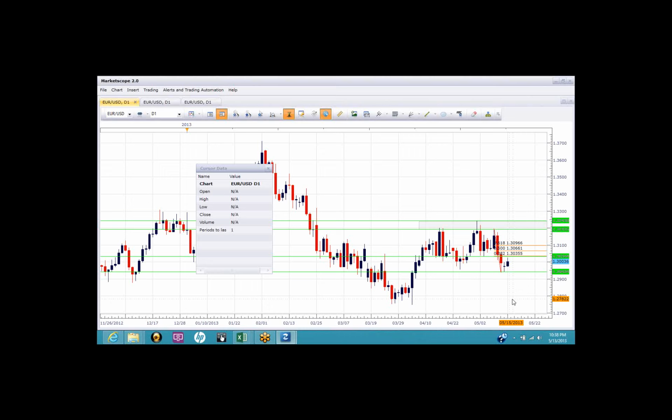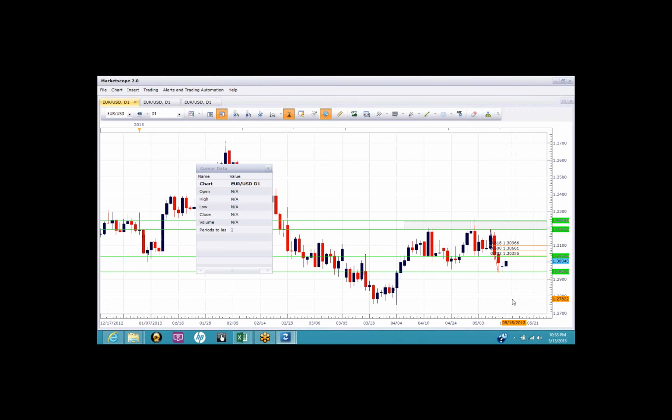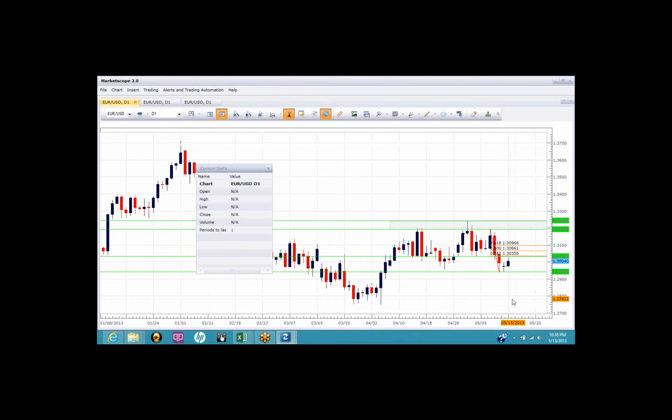For a retracement? Yes, for a retracement, correct. To what price do you think the price is going to go if it chooses to retrace? Maybe the 50%. Excellent, maybe the 50%, but it's going to struggle. It has to break 130.35 first. Why is that? Because the last lower low was at 130.35, which was an institutional buyer, but it got broken by sellers. If it breaks through 130.35, easy, it can go to 130.66, 130.96.